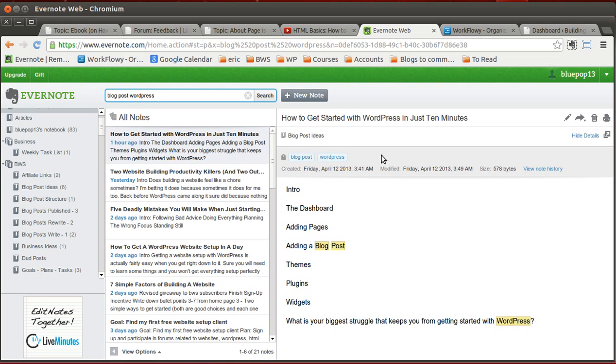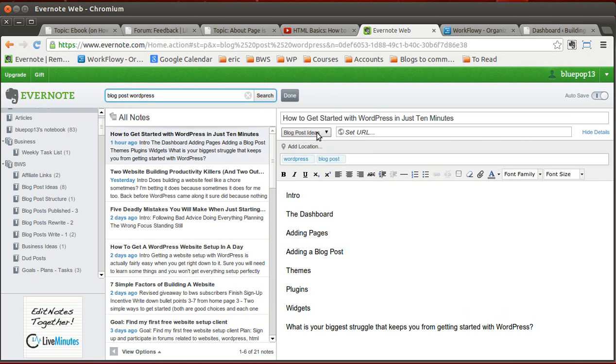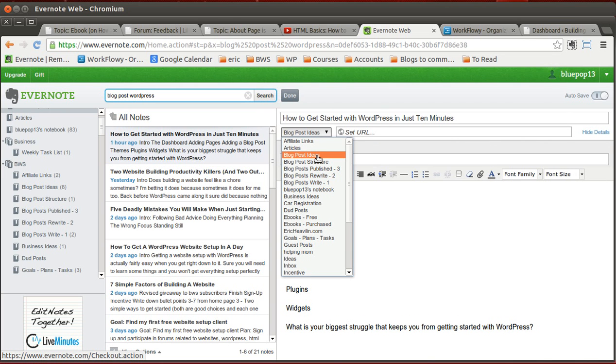So you can literally write your blog post in here and then copy and paste it into WordPress, which I'll show you how to do in a minute. What I also do, it's kind of nice, is when I'm editing an article or writing an article, I can go from the idea and I can actually change it and put it in my folder called Write. And I have this here so that I can go ahead and start writing the article once it's outlined.